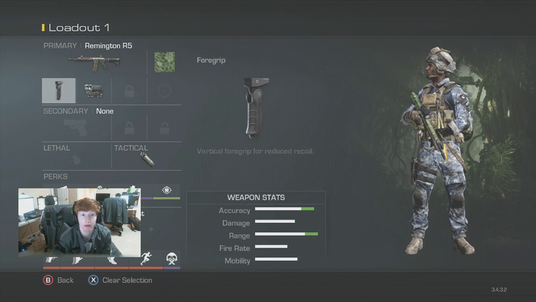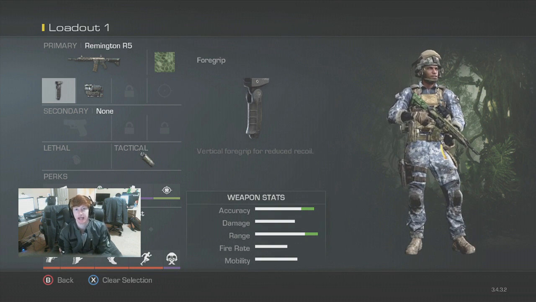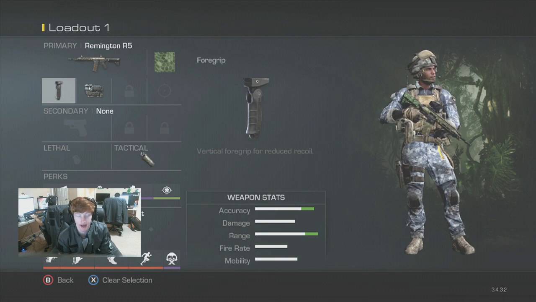Then we have the grip on it. Using the muzzle brake on this gun does nothing for you, basically. It doesn't really add that much damage. So going with the foregrip on the Remington is smart. On the SC 2010, the muzzle brake is needed, though. And I learned that at a LAN at Columbus, actually.